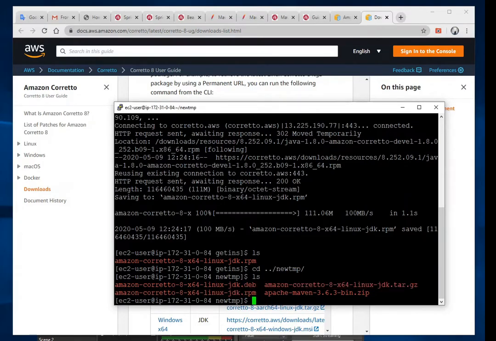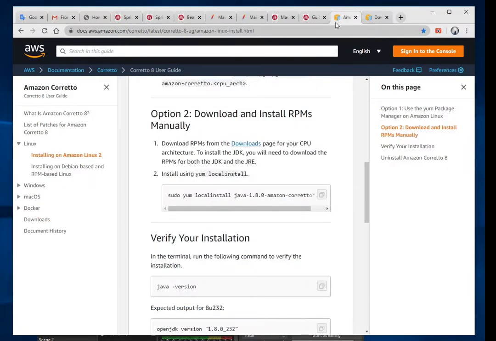There is RPM, DEB and GZ. And following the directions Amazon provides, the install is sudo, using administrator status and the local install command.